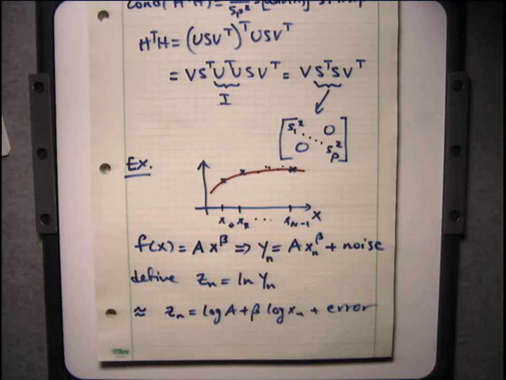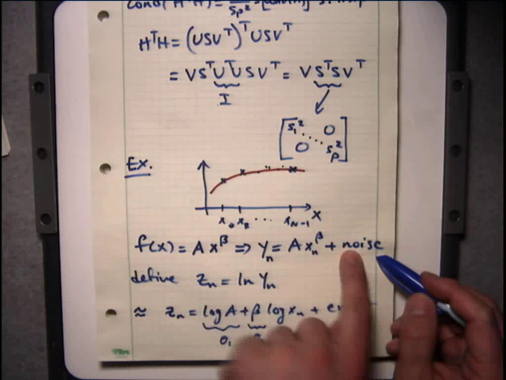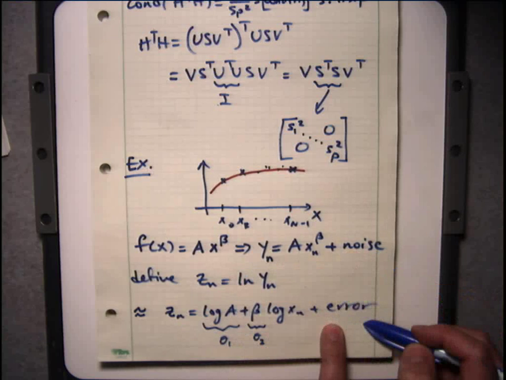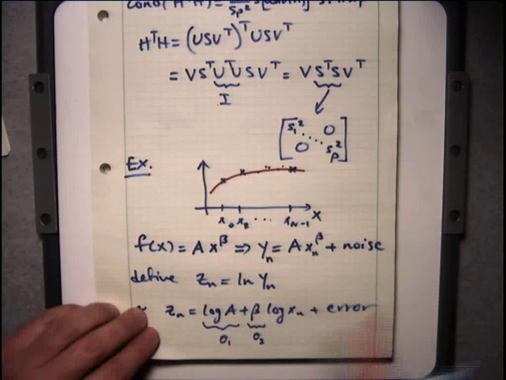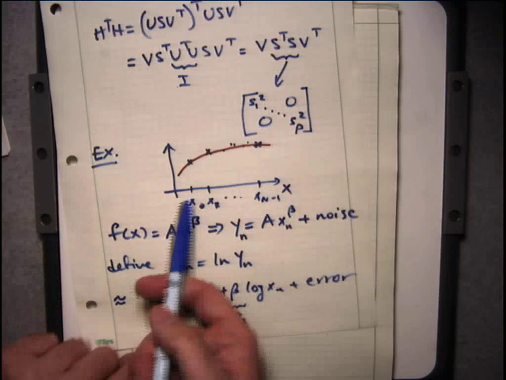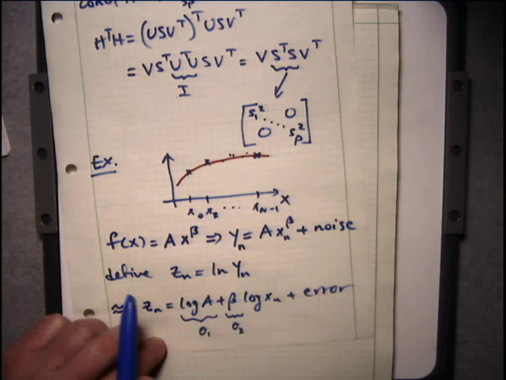Okay. Now you have two parameters. Call this theta 1 and call this theta 2. And now they appear in a linear fashion in this formulation. Now your error here may not be exactly Gaussian. I mean, you might have started off with Gaussian noise here, but then if you do this, then this is no longer Gaussian noise. But whether it's Gaussian or not, you can always set up this least squares problem that we just showed you. Okay. So let's take a look at what happens if we just start with this linear model and push it forward. And what I want to illustrate to you is how the condition number for this problem depends on these positions where the data are taken. Okay. Turns out this is a major source of error in this type of fitting problem.